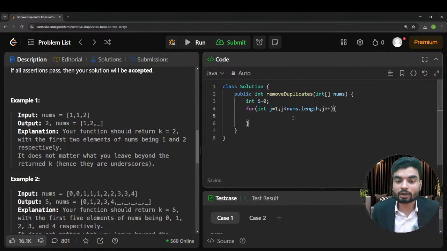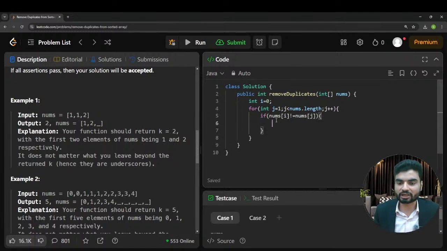Again here we want to compare. Tell me what will happen. This loop will keep running every time, which means the value of j will keep increasing. So we don't have to check the logic of similarity. What we have to check is the logic of dissimilarity. So which means that if nums[i] is not equal to nums[j], we have a different value.